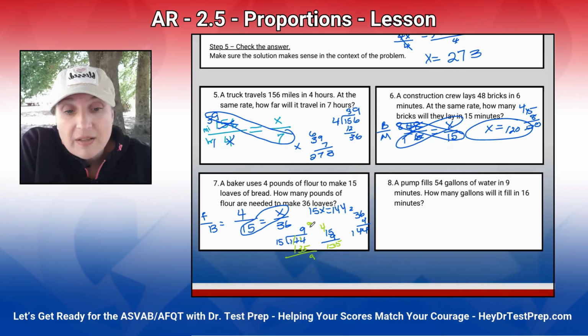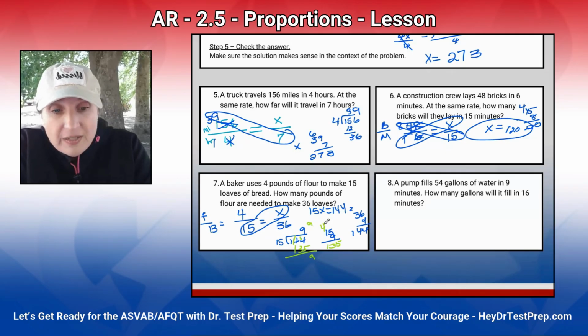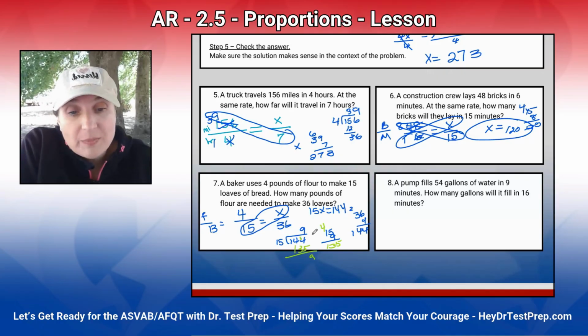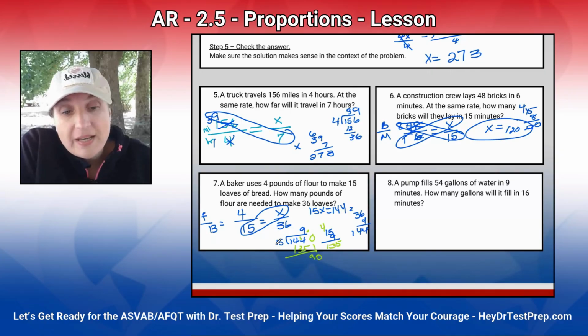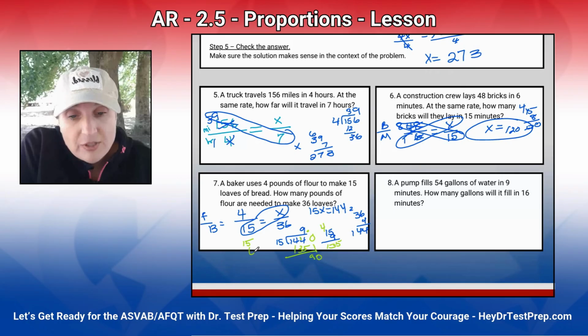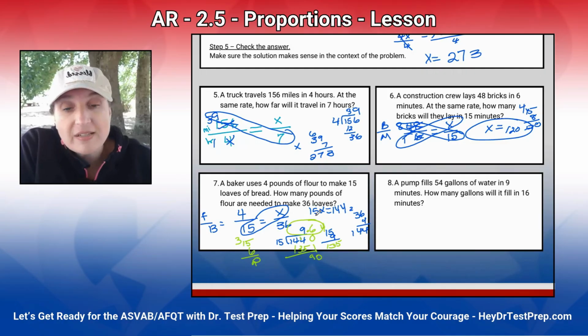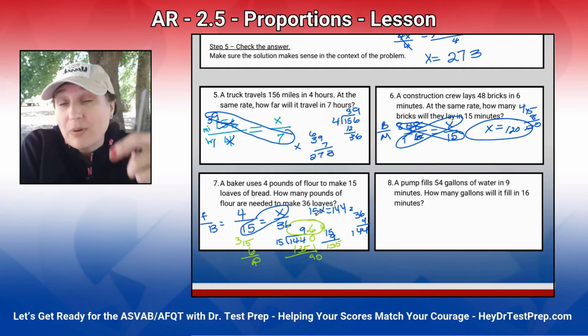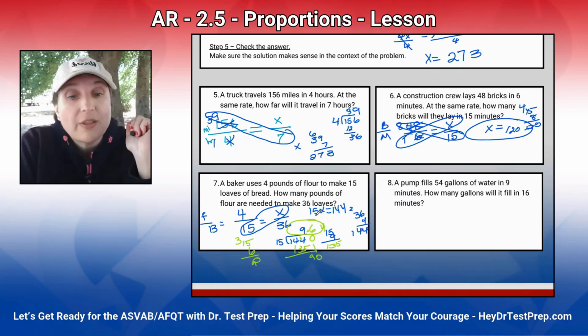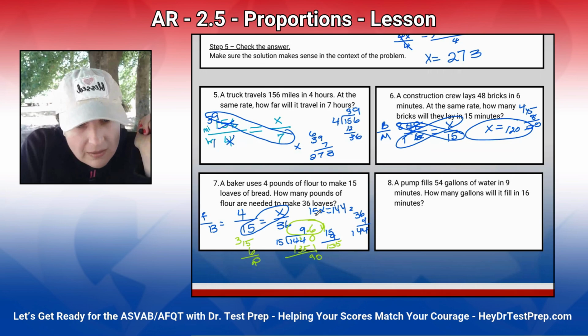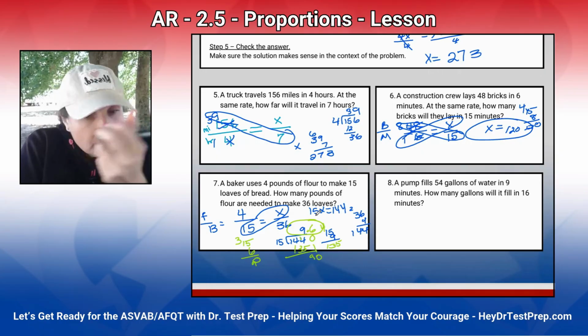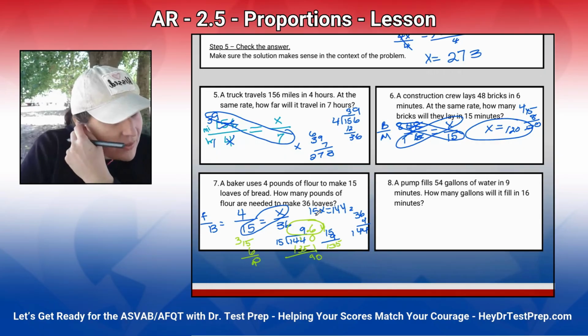So we get 9/15. But this one let's do as a decimal. So let's bring down the 0, put a decimal point here and get 90. 15 can go into 90, I think 6 times. Let's double check. Yep. So we know that the answer is 9.6 pounds. Oh wait, what did we do wrong? No, that's right. 9.6 pounds to make 36 loaves of bread.